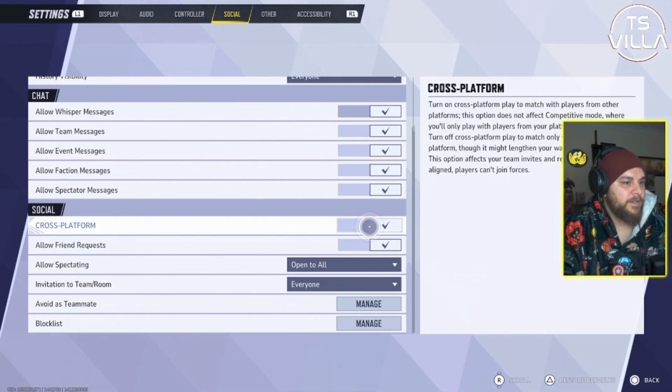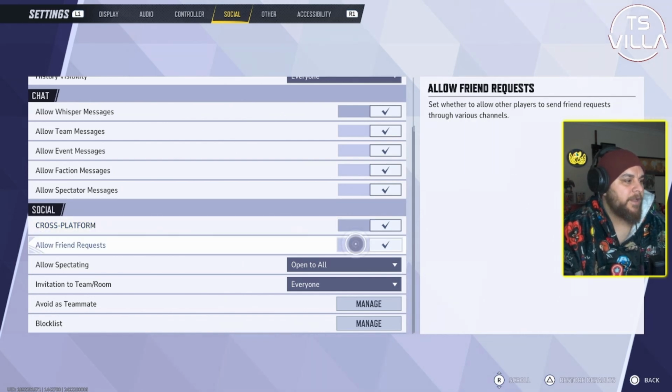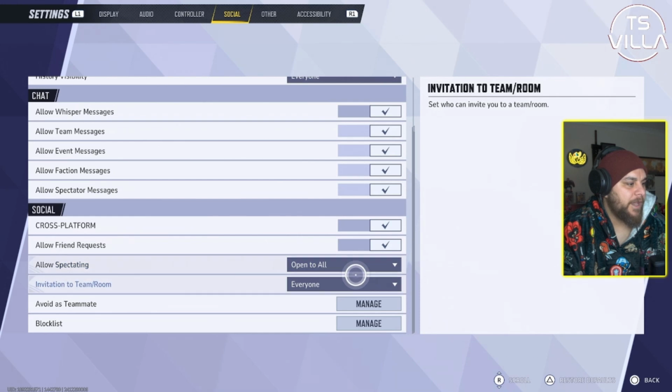Cross-platform, yes. Turn on cross-platform to play matches with players from other platforms. This option does not affect competitive mode, where you'll only play with players from your own platform. So this is an option that we've got on the main menu anyway, so it doesn't matter if you put it on or off here, because you can change it in the main menu. Allow friend requests, that's fine, I'm happy with that.